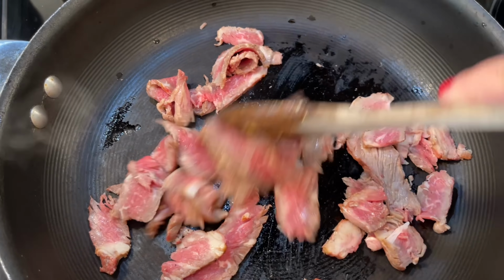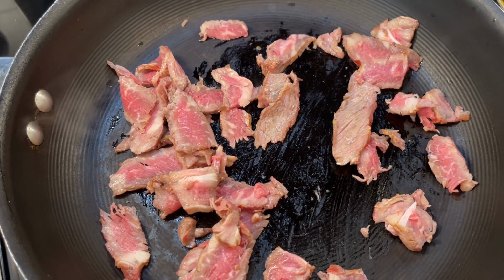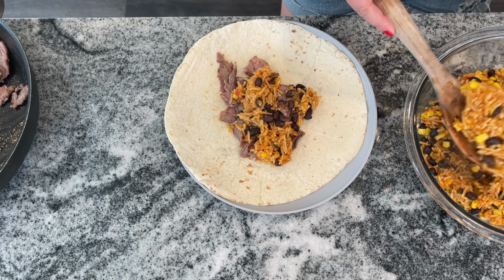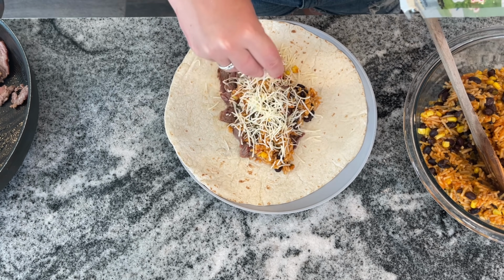But you can also add chicken. You could totally do canned chicken. I would just mix that right in with the warm rice to heat it up a little bit. Or you could use 12 ounces of uncooked chicken and slice that very thinly. And you actually want to add that in right when you're adding your water and your salsa, and it will cook right in with the rice, so it's super easy.